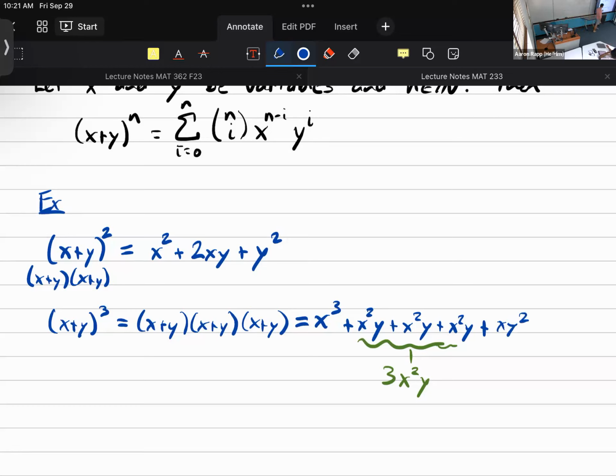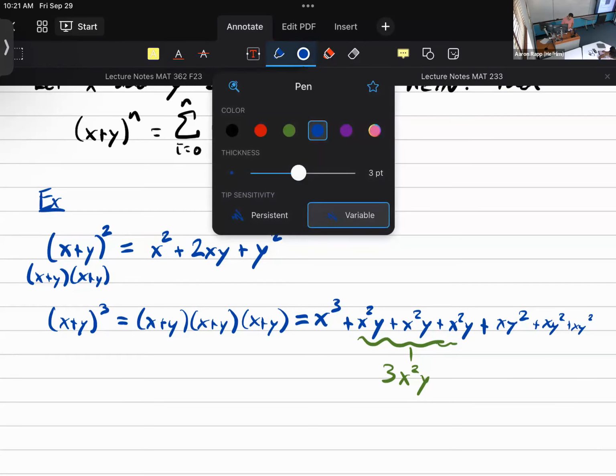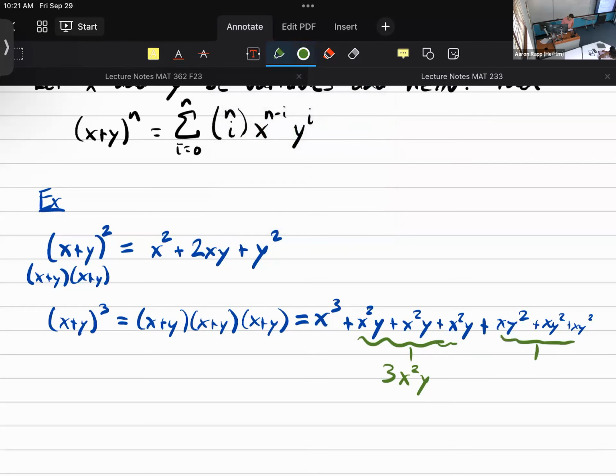Yeah, I can say choose an x from the first term, and a y from the last two. There's one more way. Y x y. It's technically xy squared plus xy squared plus xy squared, giving me 3 of them. And then my last option is to just choose 3 y's from everything. There's only one way I can do that. I get 1 y cubed.